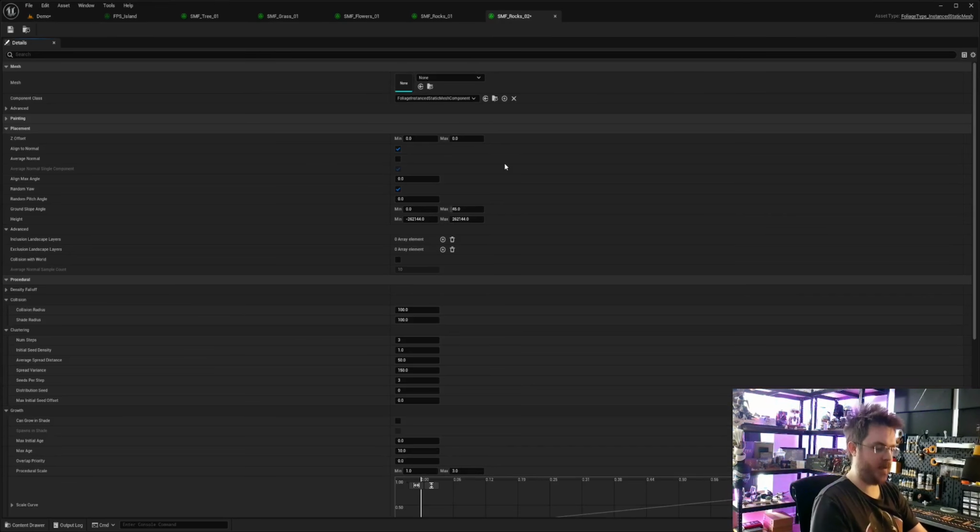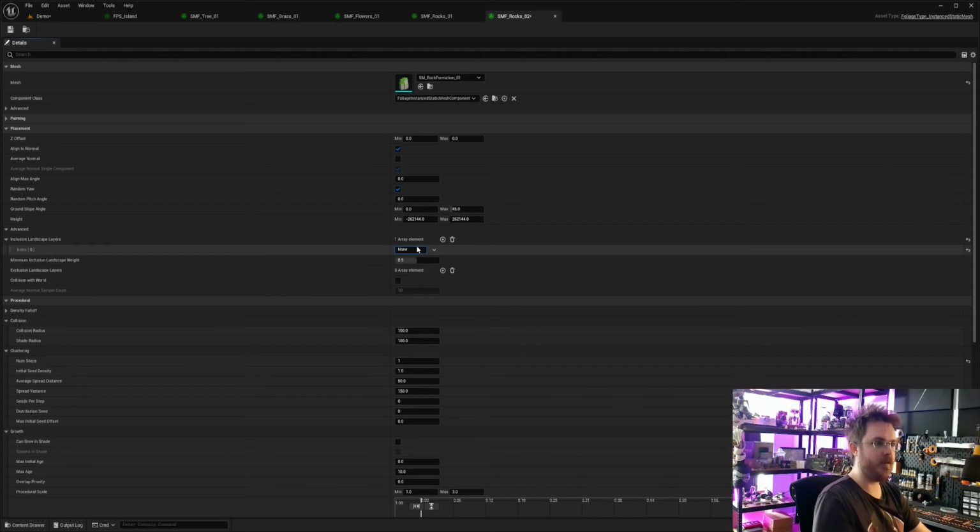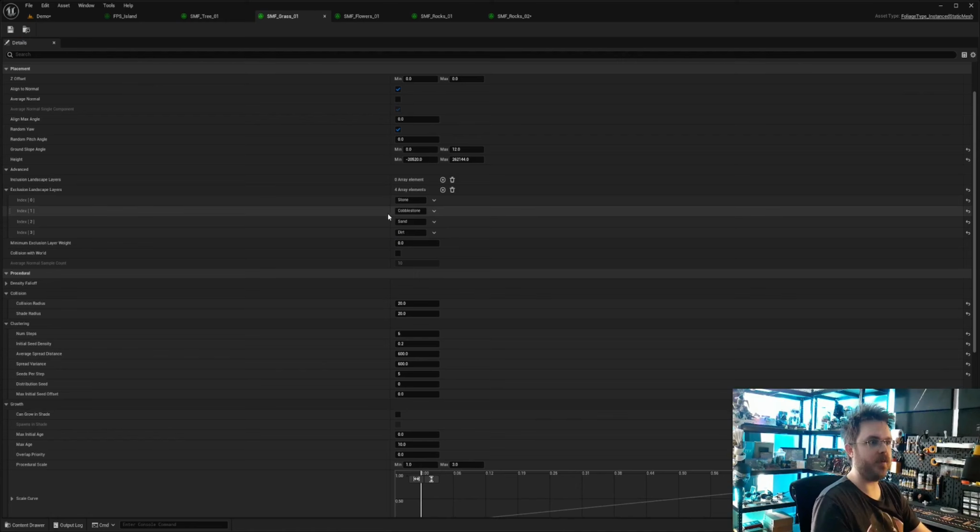Let's get our taller ones. Okay, so I'm going to set this to 1 and 1, actually 0 for that. I'm going to set this at 1 because this inclusion layer should only be on stone.